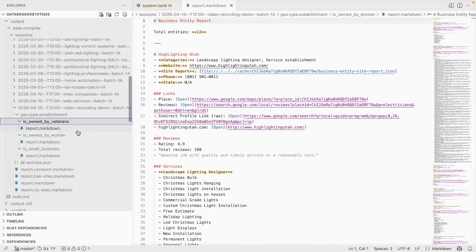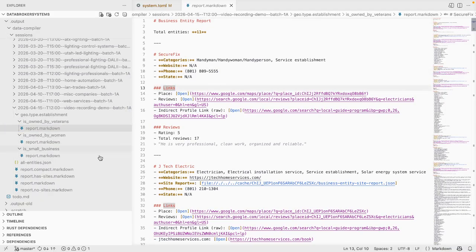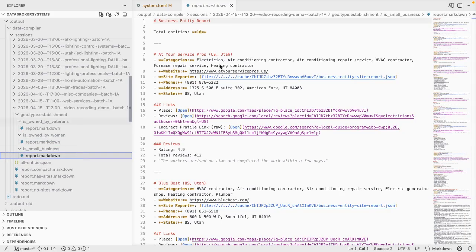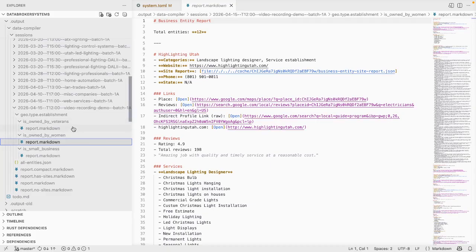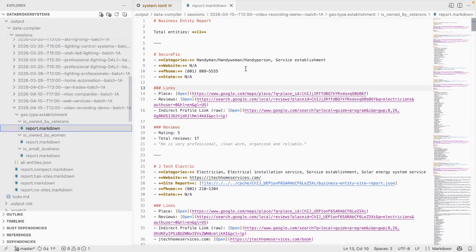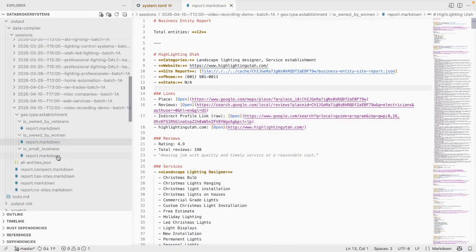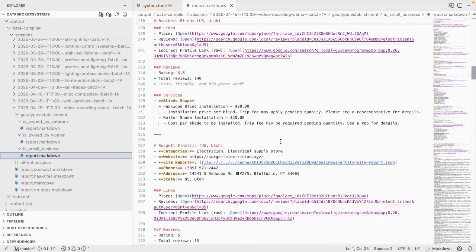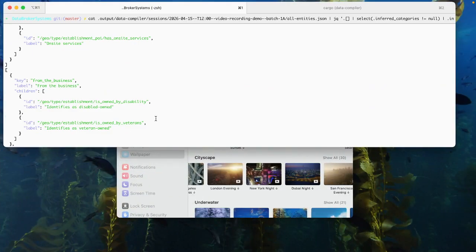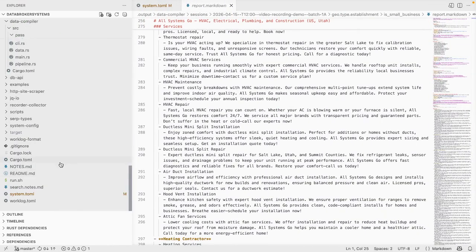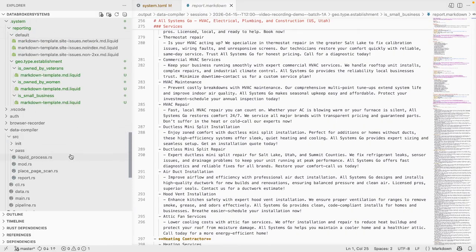There's 12 businesses that are woman owned. What about the small business one? 10 small businesses. I don't know what counts as a small business. Woman and veteran owned. Huh. Now, do I want to do... I'm kind of curious to add this disabled owned.